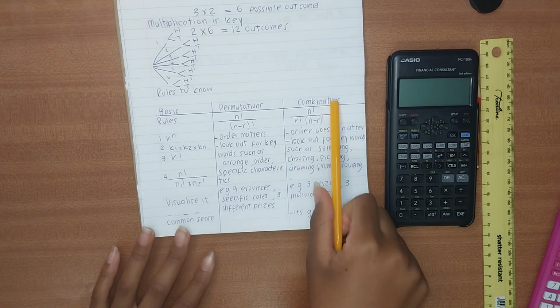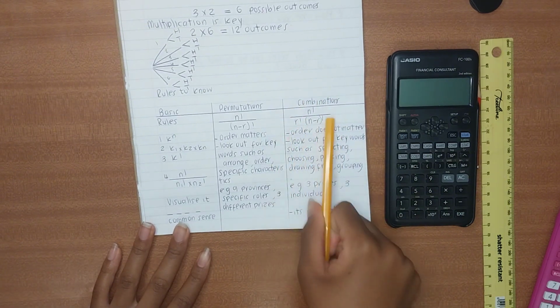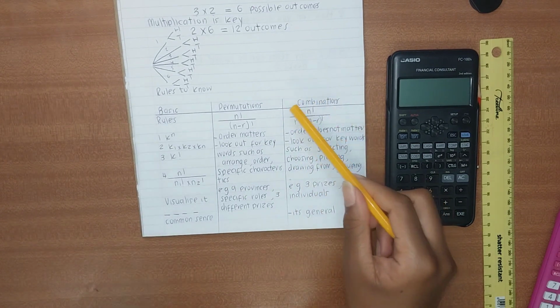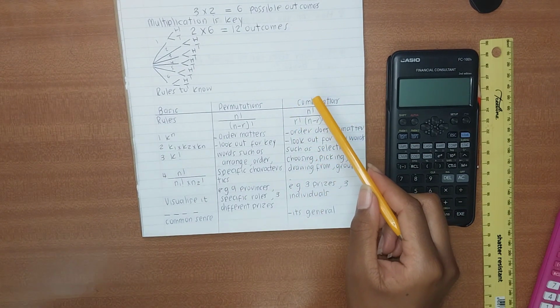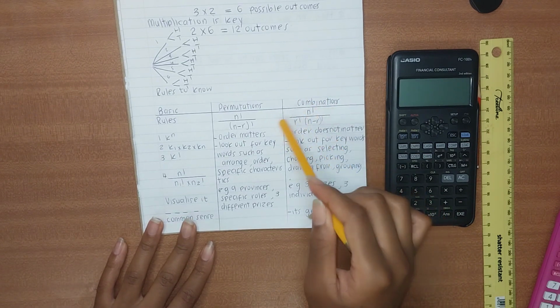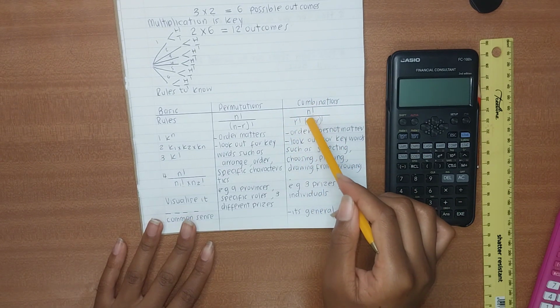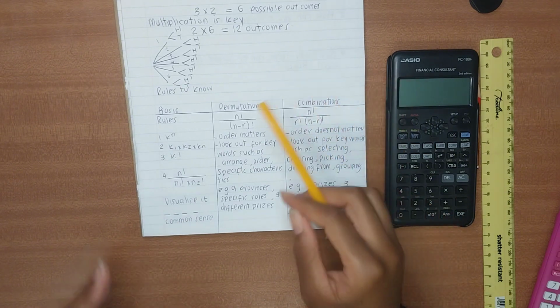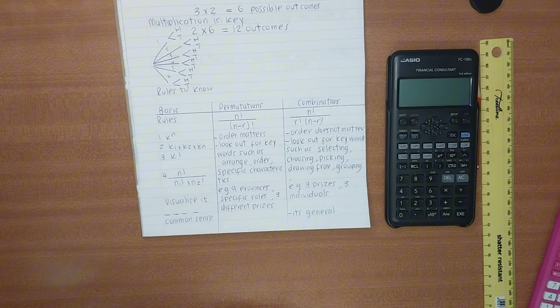And this is the formula that you need to look for. You need to know, not necessarily, but I'm going to show you how to do it on the calculator. But this is the formula: n factorial over r factorial times n minus r factorial. So just like with permutations, we are taking out r from n. However, with this one, it does not matter how we are taking out r from n, right?